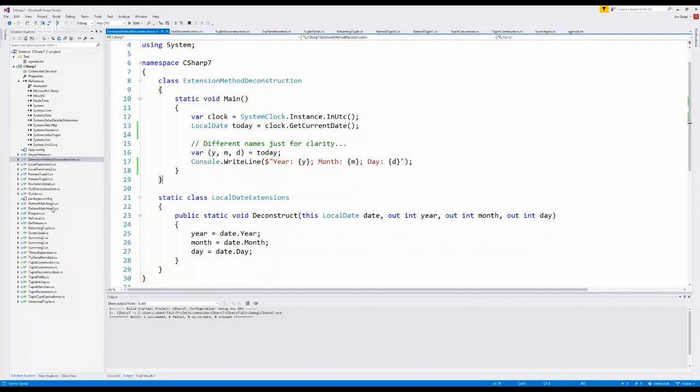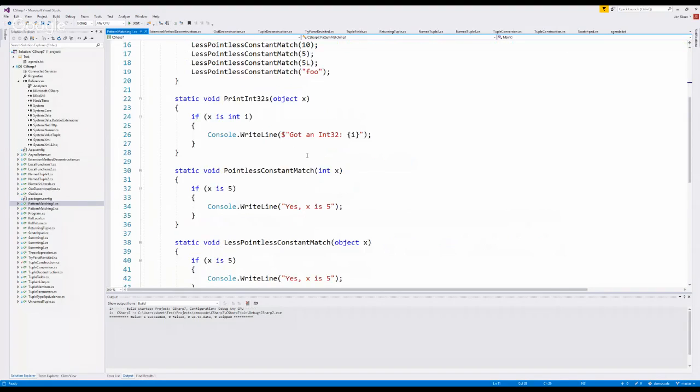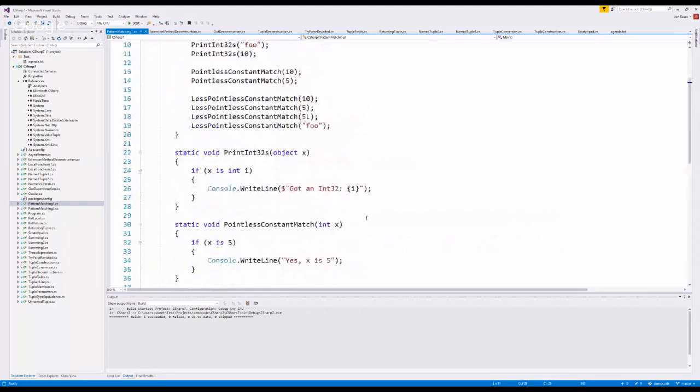However, if we want to go a little bit more general, there's pattern matching, which I'm not sure counts as deconstruction. Who knows? But it's similar-ish. So let's look at a couple of ways you can do pattern matching. Firstly is in if statements, and second is in switch statements, which I'll show you in a minute.